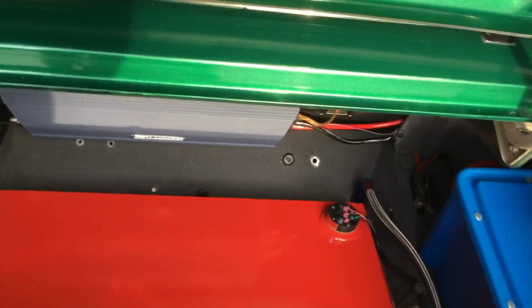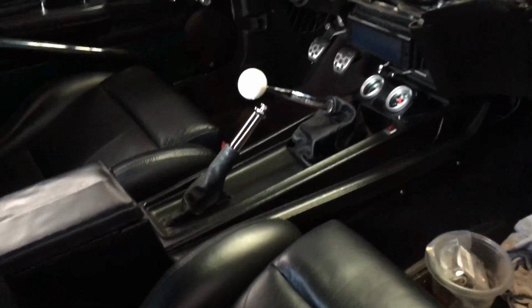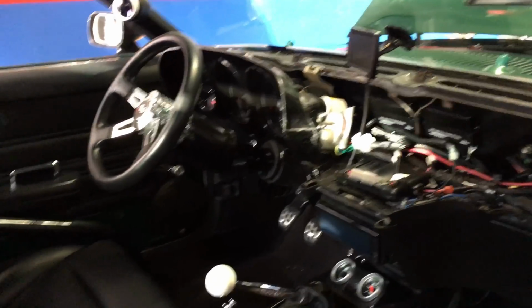What size cell is in the back? It's a 22 gallon. Wow, that's just like my cousin's. He just welded these in. He put a whole new quarter on because it got sideswiped and the vent got smashed. And I think he's doing louvers just like this. That power steering, I've never seen something like that. That's really cool. Yeah, there's not a lot of people that have done it. I can't say I pioneered it, but I definitely did it my way.